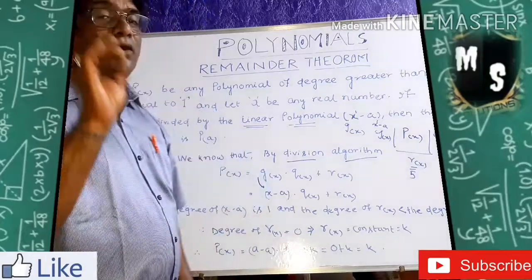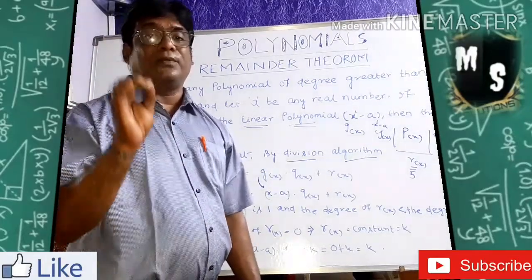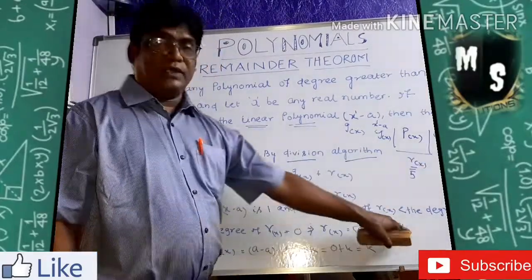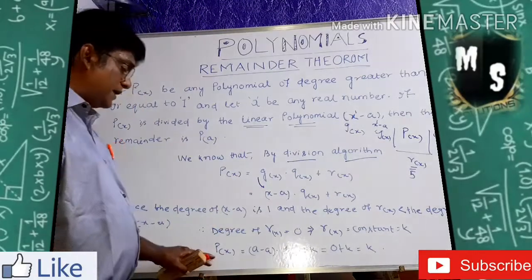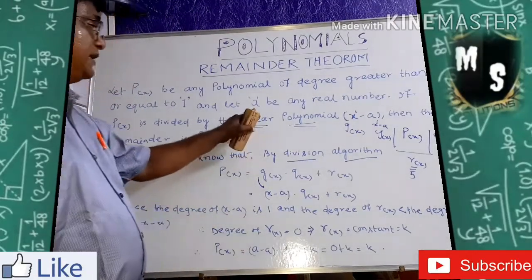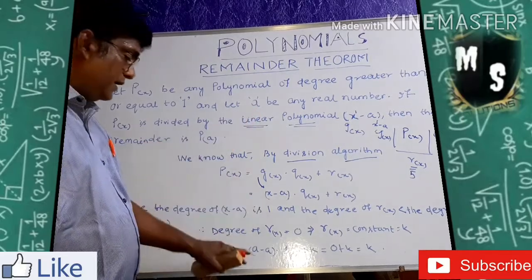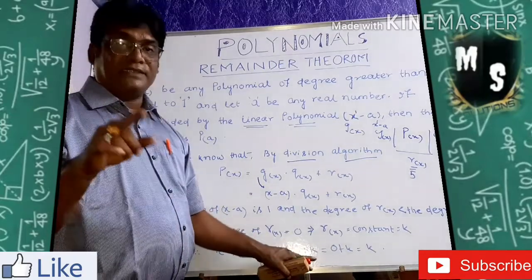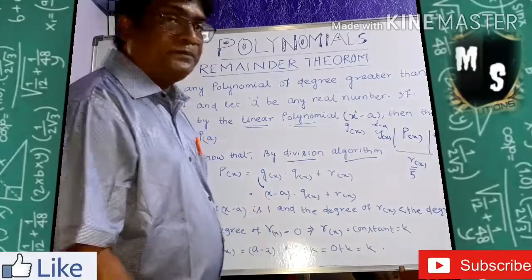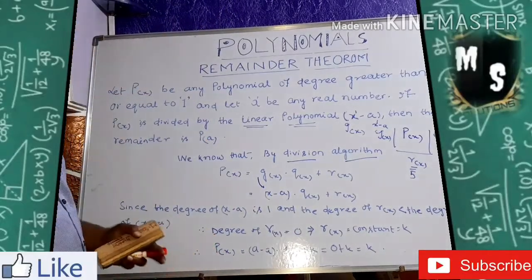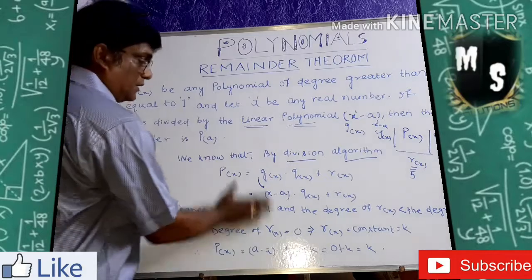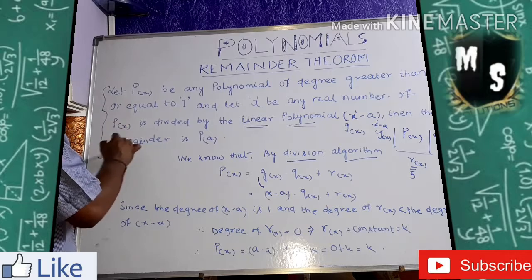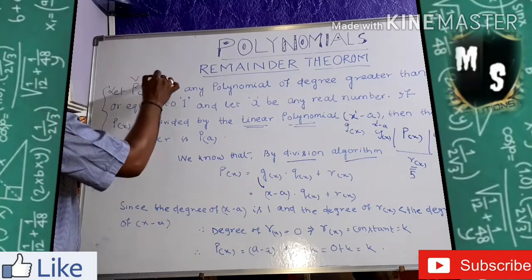Constants are always called zero-degree polynomials, that means the degree of the polynomial is 0. 5 can be written as 5 into x to the power 0. So it is purely a number, or a constant. So we can write p(x) equal to, what is the polynomial we think about? A real number a. So put the x value a, a minus a into q(x), this is 0, 0 into q(x) total 0, 0 plus remainder, which is a constant now, 0 plus constant equal to k. I hope you understood. But nobody asked you this one to do. Everybody will ask you this definition to remember. So this is the very, very important part.